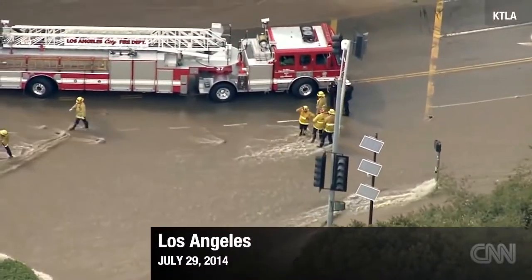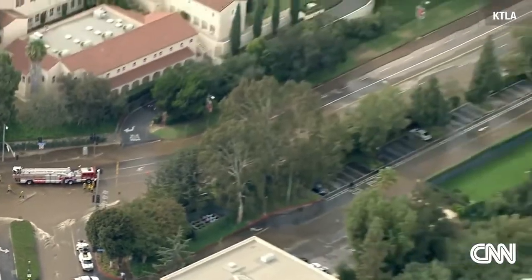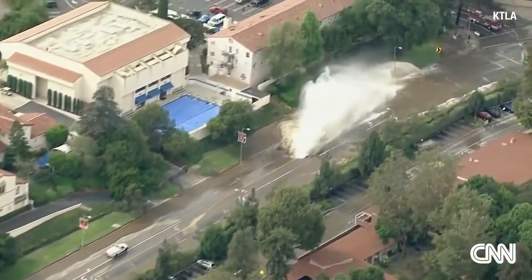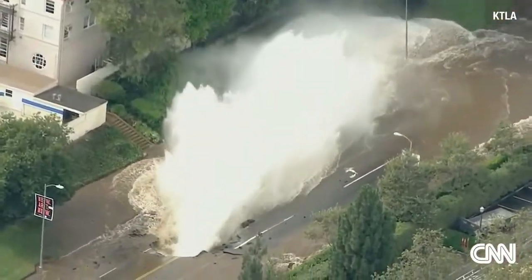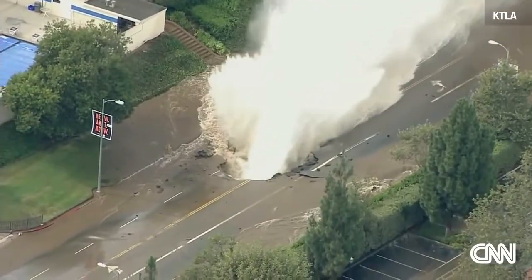It's really a mess up here. This geyser is putting out thousands and thousands of gallons of water and flooding south down through the campus. As we look at the gush, you can see it just blowing its way. That's Marymount Elementary right in that area there, next to it, and it's taken out Sunset completely.